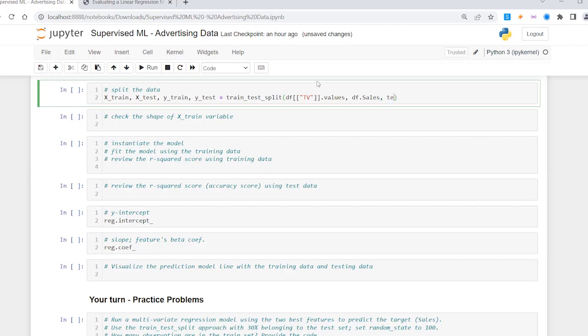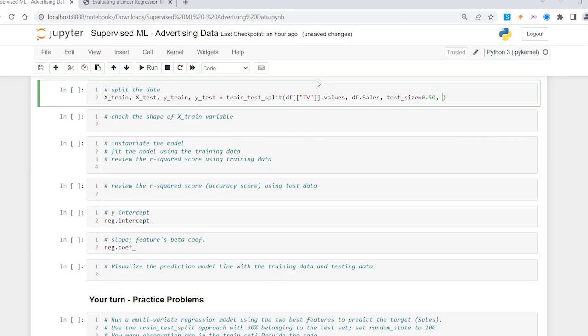If I want to use the test size, it's already by default in the backend set to 0.25. I can play around with it, and let's say that 50% of the data is going to go into the test subset, and then the remaining would go into the train. We are dealing with 200 observations, so we're dealing with 100 test, 100 train.